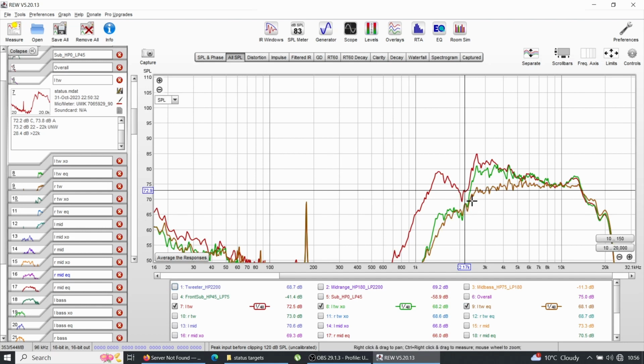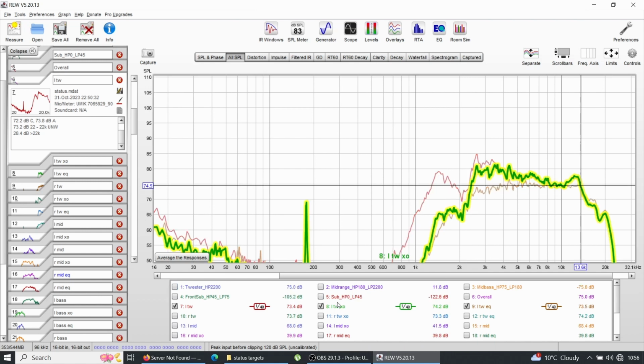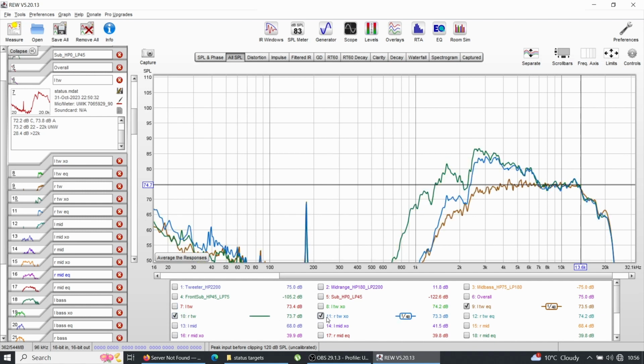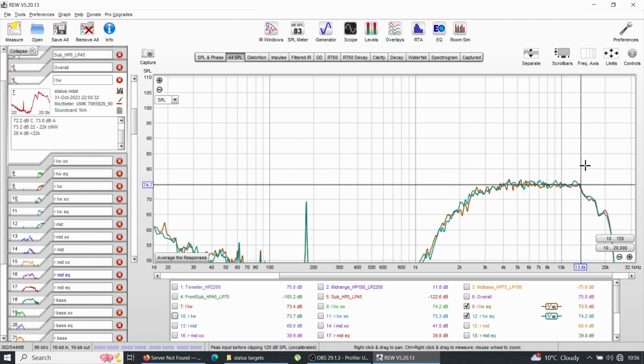I left this as it is, just removed from there. So I did lose a lot of energy. On this one, I needed the extension, so I chose a slightly lower target curve. It's missing information here, but it is what it is for now. I'm thinking about solutions for how to deal with this. Very similar with the right tweeter. Again, crossover and EQ, and both of them ended up like this.